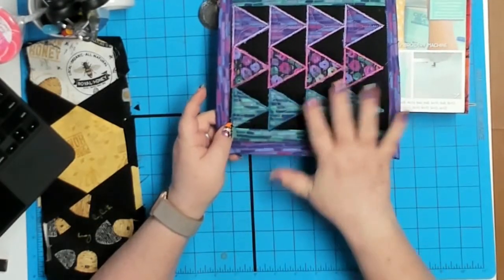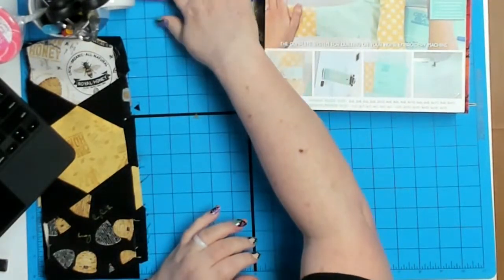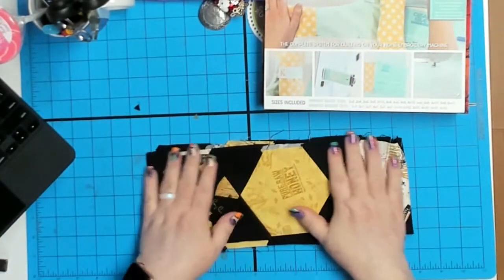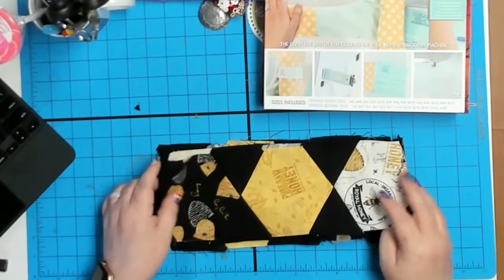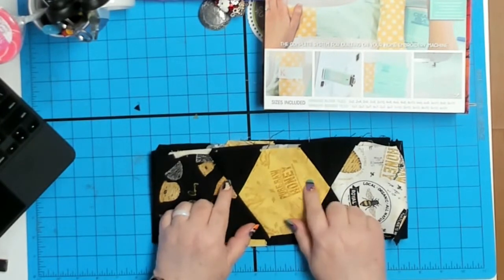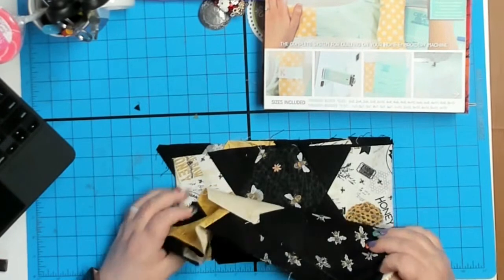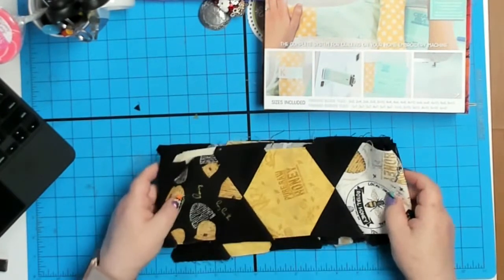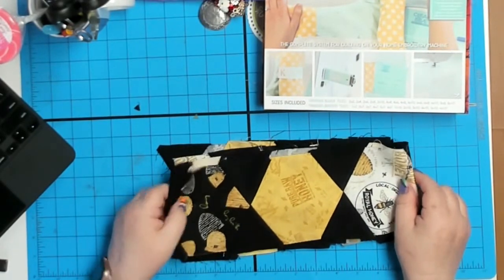So I love the triangles, but first, before we get into what we're doing today, I wanted to give you guys some updates. This is the B quilt that I have been working on, and this is my progress so far. It's hexagons and triangles, and it's looking pretty good. I got quite a few of them done, and I'm liking how it turns out. I do love this fabric. So this is coming along just fine.